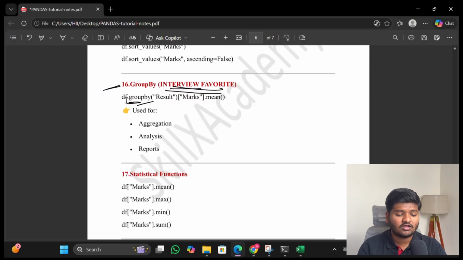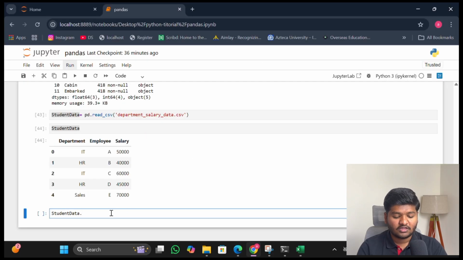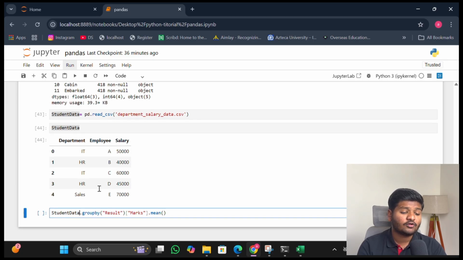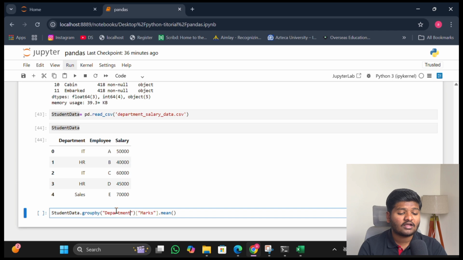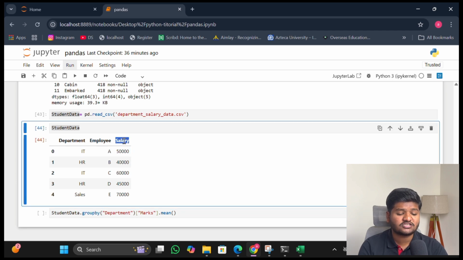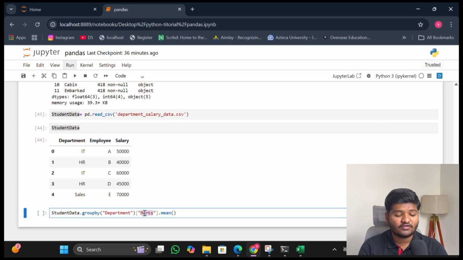Quickly copy this part and I'll show you how this works. If I paste this here, you can see data.groupby department. I want to group by department, and I want salaries of each department. I want the sum of it.